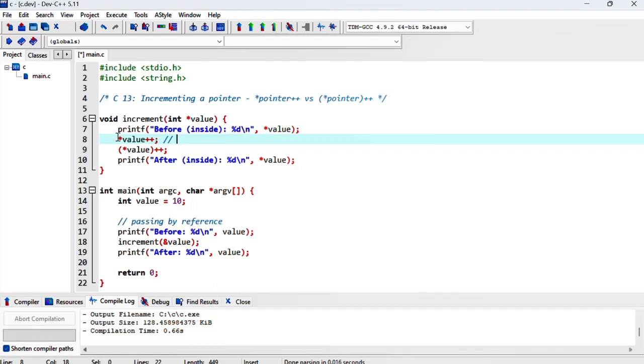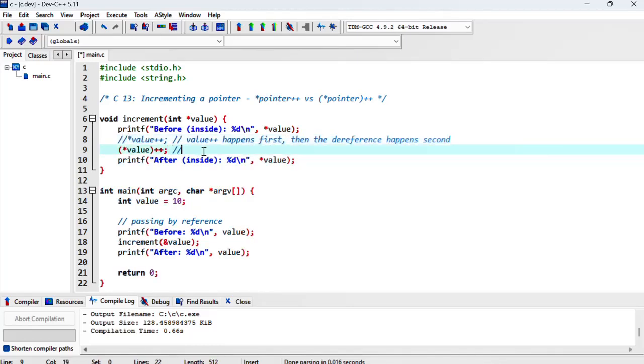So I'm just going to put it in a comment: the increment happens first, then the dereference happens second. So that's not what we want, okay?